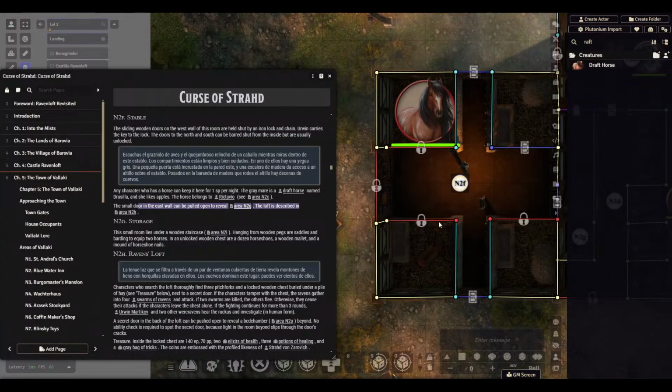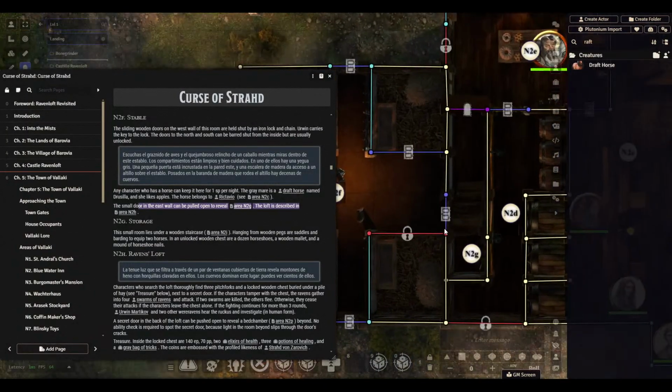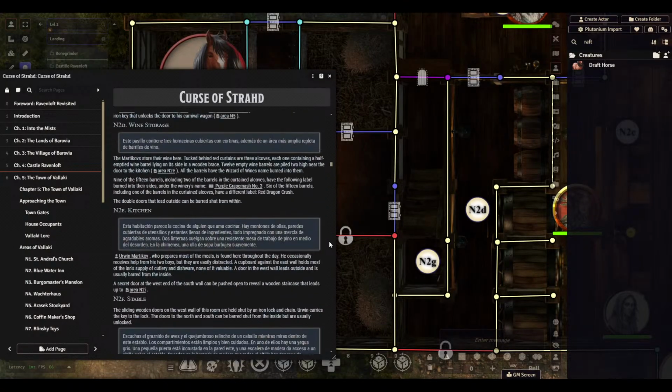You love to describe an area. Storage, 2G. Here. Okay.